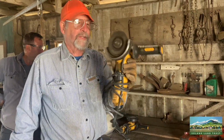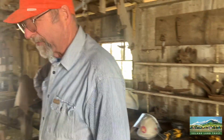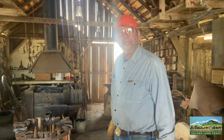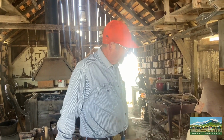Turns at 10,000 RPM, and it really cuts through things quickly. Also, we have a modern saw, which also does really well on steel. I'll show you here in a minute about how they used to have to drill holes or put holes in steel and or cut metal using the forge.